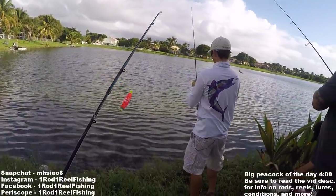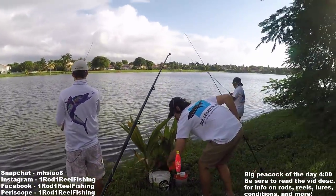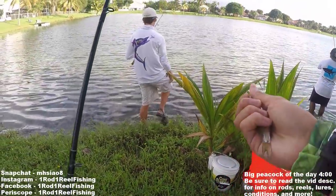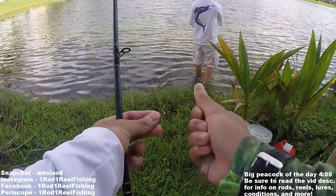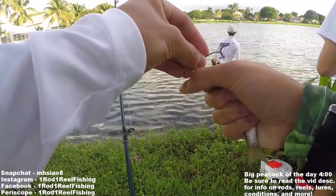Alright, we're in business out here in Miami, fishing for peacock bass. Got the crew. Nice shiner here. Let's see how long it takes. Oh, that's a fat shiner. Check this out. Shouldn't take long. Just cast it out far. Just don't start screaming off.